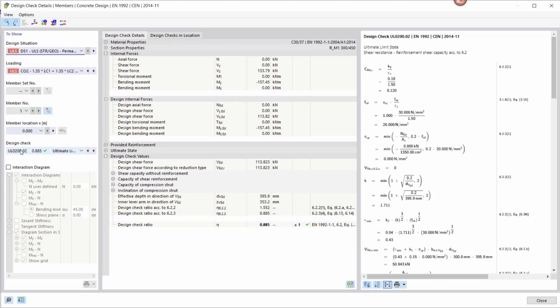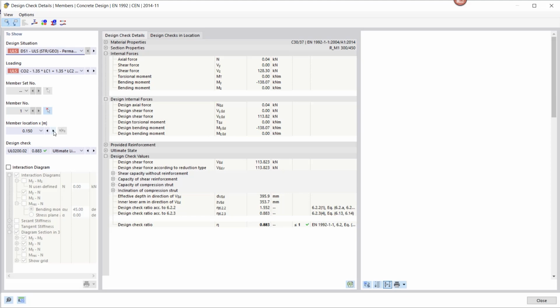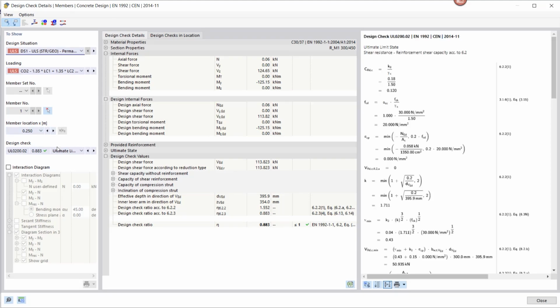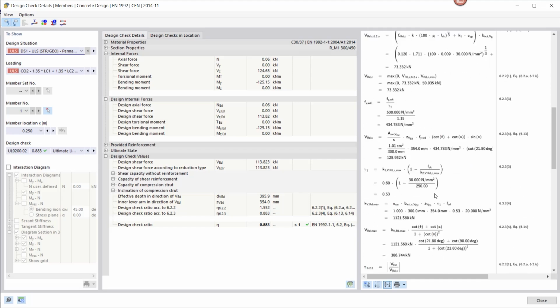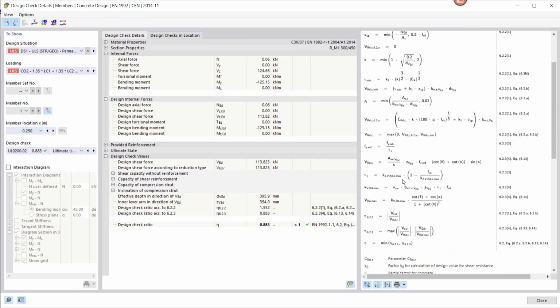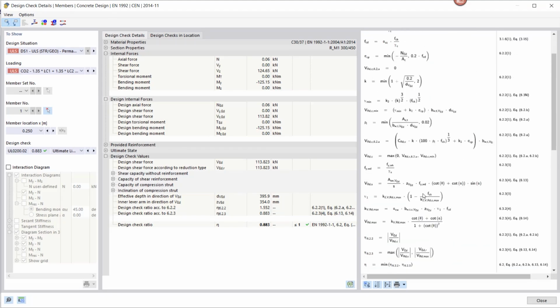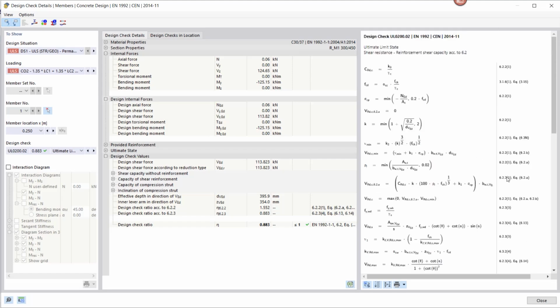So we are in the 200 for member 1 at location 0, and you also can switch through to further X locations. And here on the right side you can see all the formulas that are calculated within the design. You can switch off the values, then you have an overview of the formulas, and you have here also the reference to the standard.